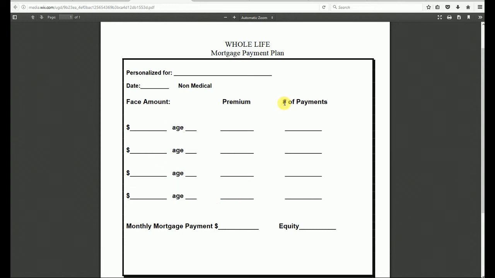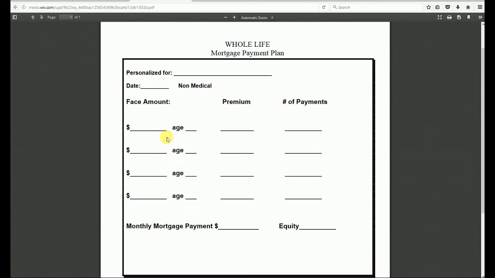So this is to make sure that you're not alienating any of your customers, because however big their mortgage is does not mean how much monthly income they have. They could be house broke. They could have no monthly income, but have a big house. So we don't want to alienate anybody.